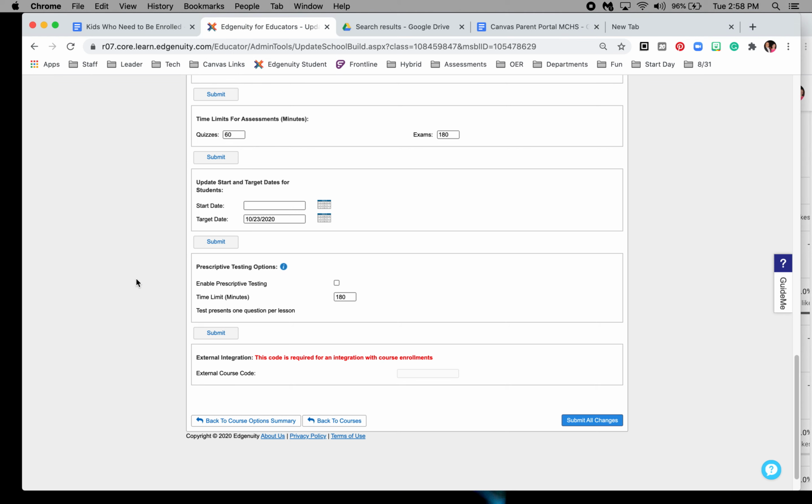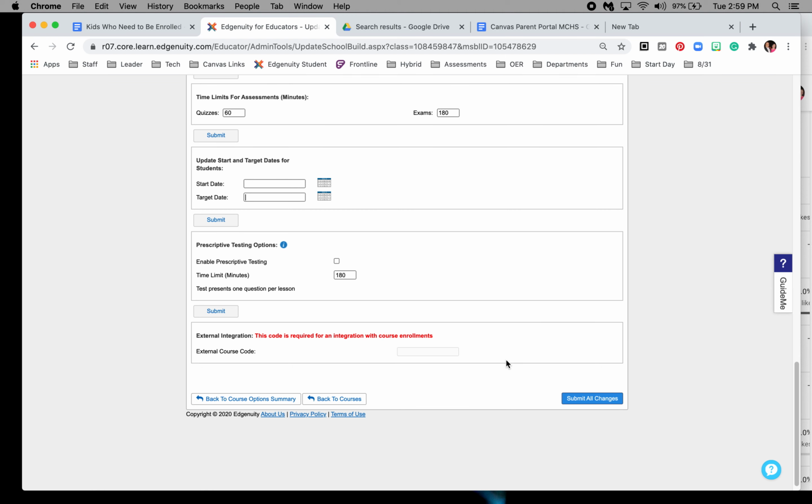But the drawback of doing that is that the dates that Edgenuity puts on different assignments and tasks may not match the dates that I'm going to use in my class in the instructions. So just keep in mind that that could be a good thing or a bad thing depending on your students, and do they understand that the dates in Edgenuity don't match your class, and are they going to follow your Canvas class dates? I don't know. So think about those things.